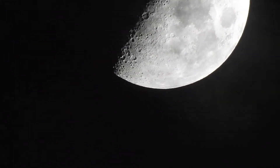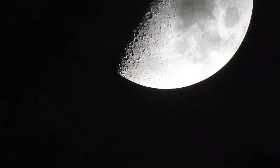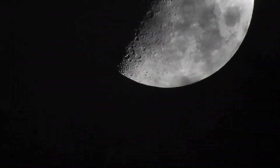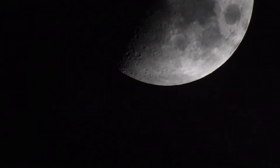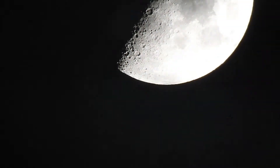We see so much speculation — is the moon hollow, are there moon bases up there, is it us, is it aliens? There's a lot of compelling information out there, but I've got to see it for myself. If you have your regular setup and zoom in on the moon — the P900 was like the first conspiracy camera. There's a P1000 now, which I actually wish I had because it has a longer shutter speed and it would plug directly into this device.